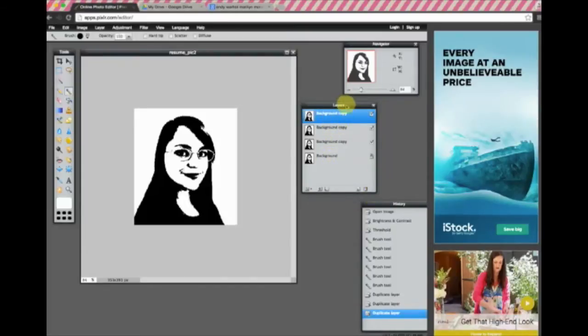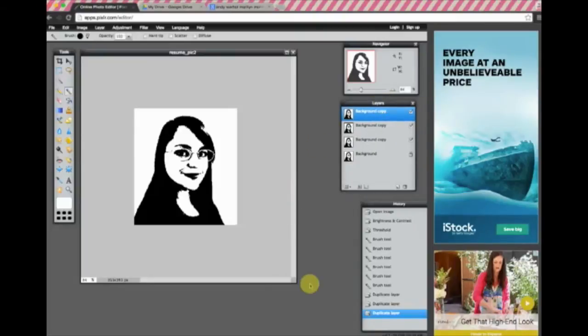So now the next thing I'm going to do is I'm going to make some space in this. I'm going to go ahead and we'll start with complementary colors. So I'm going to go to Image, Canvas Size. So again, that's Image, Canvas Size.